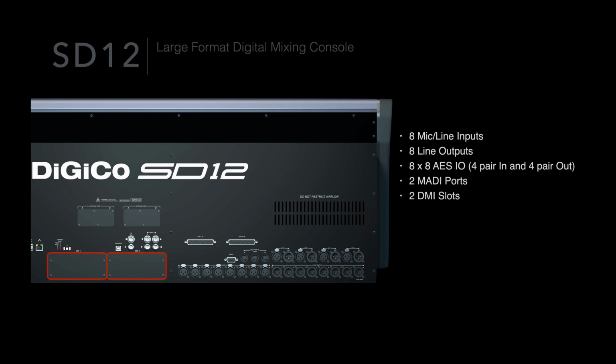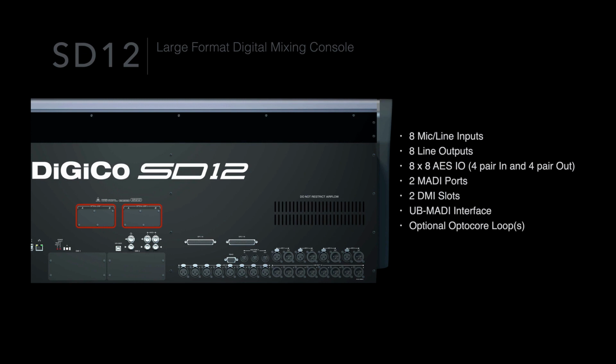We also have 2 DiGiCo multi-channel interface card slots. So as before, 64 by 64 channels at 48 or 96K. We also have a USB audio interface, the USB MADI as before, so that's 48 channels by 48 channels at 48K. And then we have 2 optional optocore loops. So the first one is pretty standard on the SD12, but it is an option, so you can either choose to get it or not, and it depends on your infrastructure.